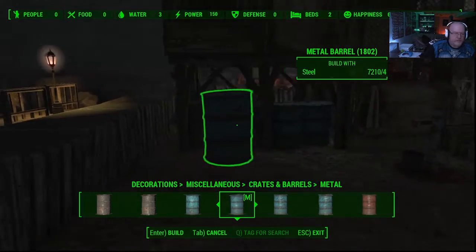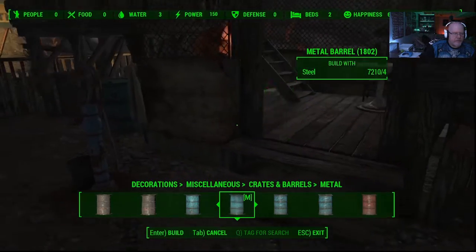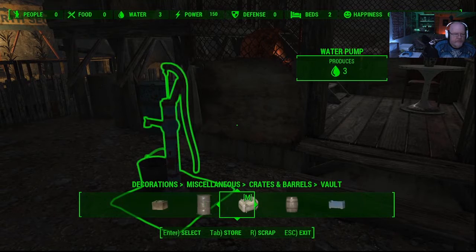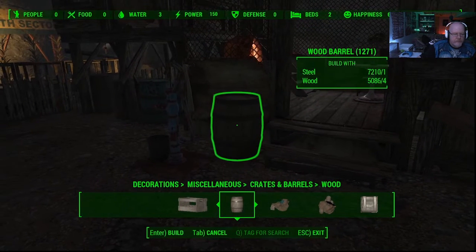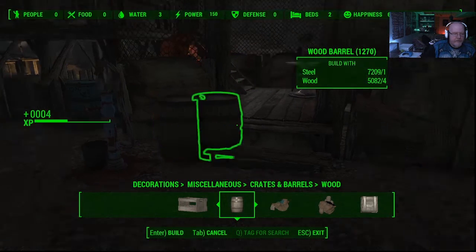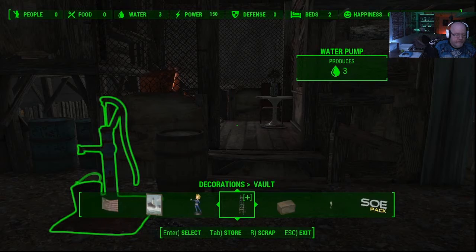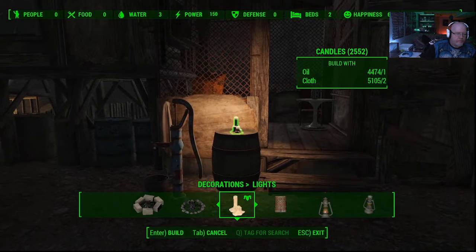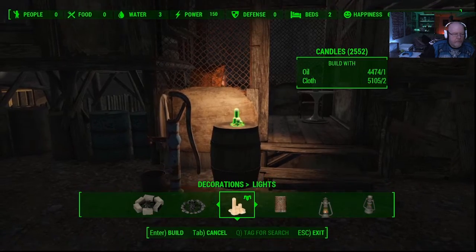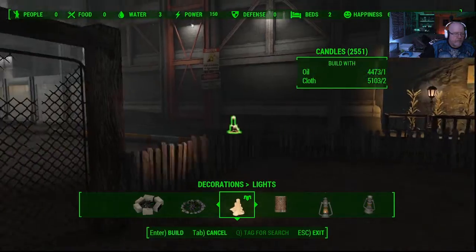Video is getting long, but that's okay. That's what it's supposed to be. And let's grab a barrel. Just a fun, plain, ordinary barrel, and we'll put it right there. Maybe with a candle on top? Candles are nice. People like candles. Am I? I am. Alright.